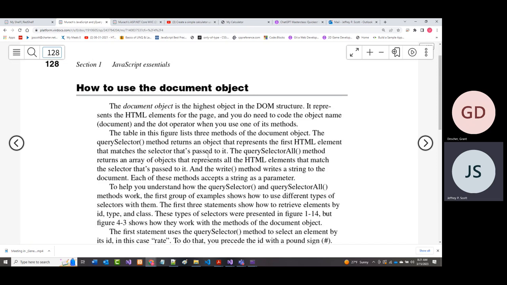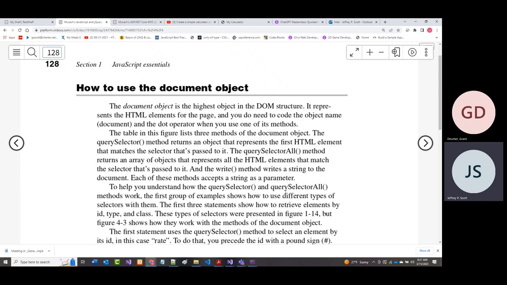But let's suppose that I wanted to find the first paragraph that was in a document. So it's an HTML file and I want the first paragraph. I can do a querySelector like that, and I can check inside of quotes for P, for a paragraph. That'll find the first paragraph that's in the document. That's querySelector. If I want to be able to grab every paragraph in the document, rather than querySelector, I can choose querySelectorAll. And as it says, it returns an array of objects that represents everything.